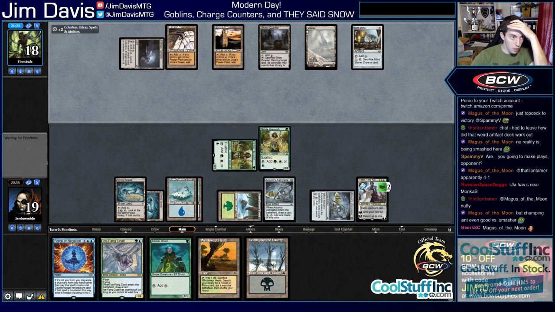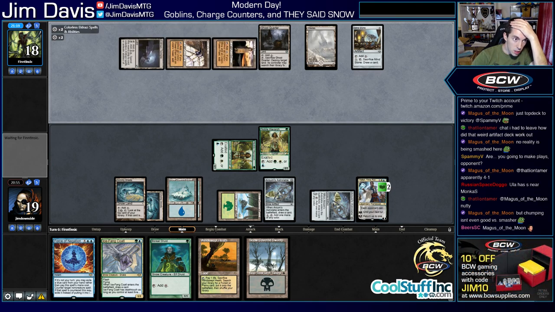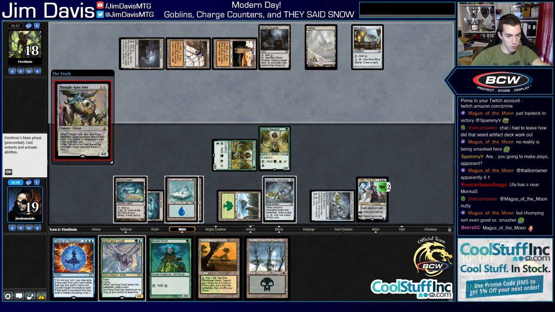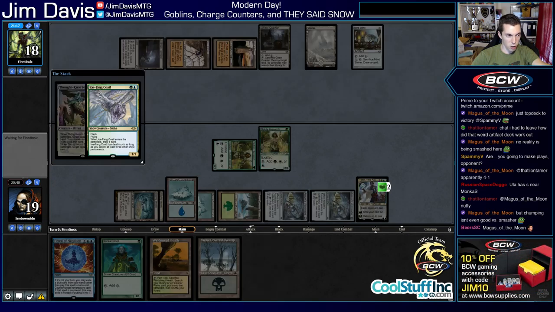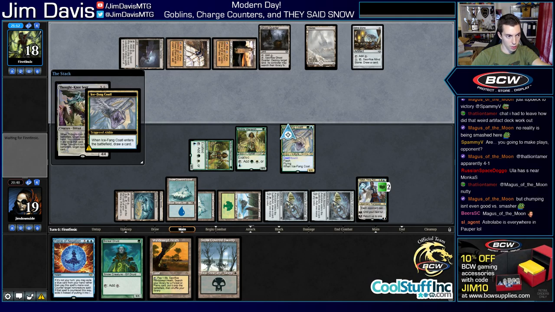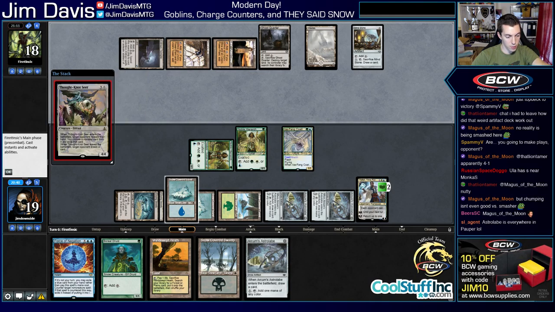Alright, what's up, Bonnet? I mean, you got a Reality Smasher? Thoughtseize. Alright, I think we're going to Ice Fang in response. I want this thing in play. Sucks to draw a card as much as Thought-Knot Seer, but the 1/1 Death Toucher is real good against Thought-Knot Seer. Astrolabe, sure.